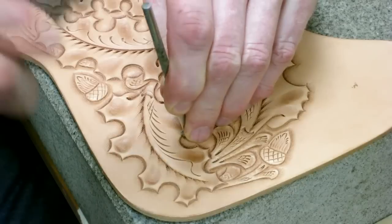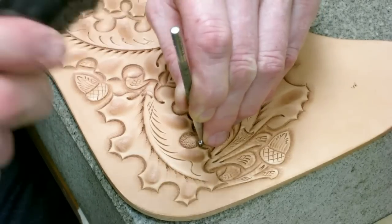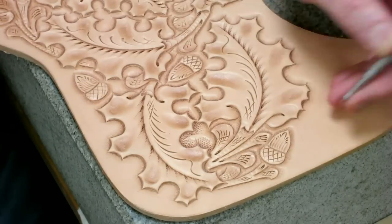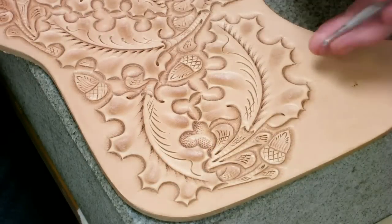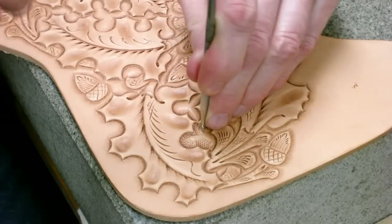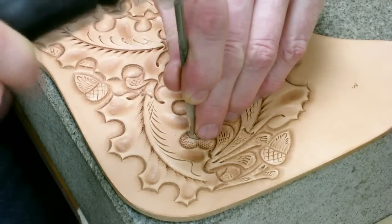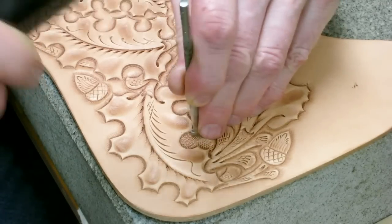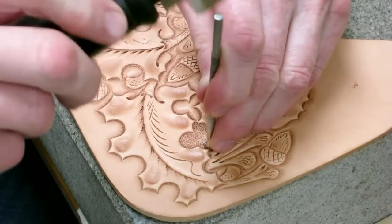It takes the smooth grain and textures it so it helps to highlight the tooling and carving. It brings the oak leaves up and the stems, and just brings out the detail of your tooling. Once you get it blended like you want, move on to another part.